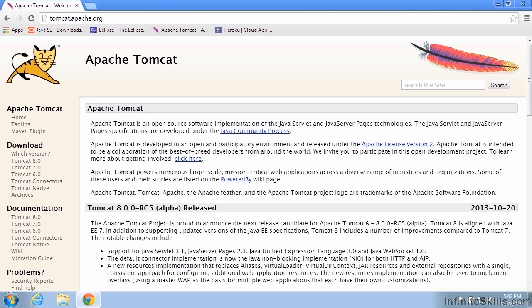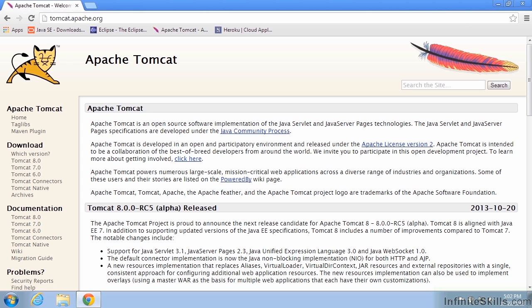Now, I chose Apache Tomcat because when we do our programming for the web, we do need a web container, and we'll learn a little bit more about this in the future. But this gives us the ability to host web applications outside of the IDE, or the Integrated Development Environment. Now, we are going to be using Eclipse as our development environment, and we'll be using the Kepler version, which is the most recent version at the time of this recording.